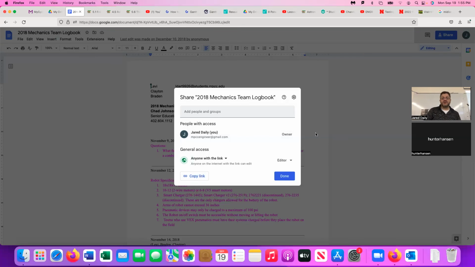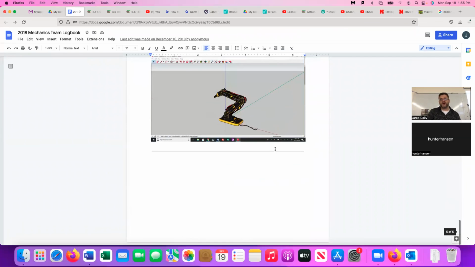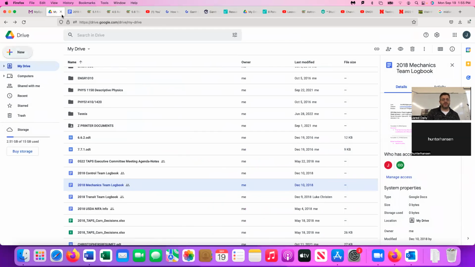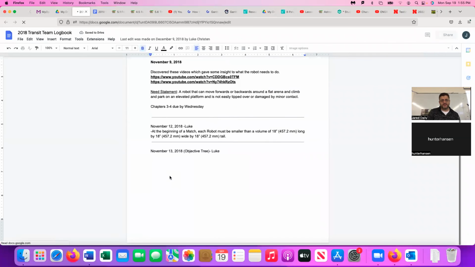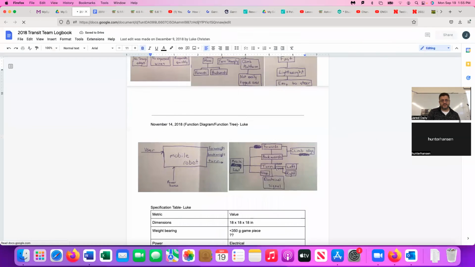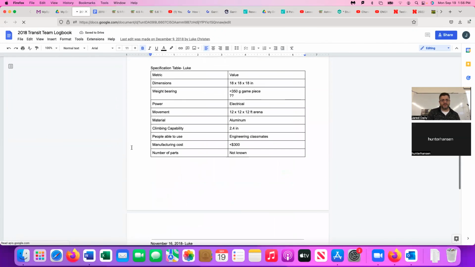And then that document just looks in the end just like a blog kind of thing or a journal, right? Just entry after entry. This is not a very good example of one, but I have some other ones too that might be better. Yeah, this one's a little bit better, not a lot better, but a little bit better.